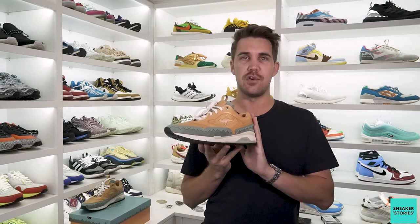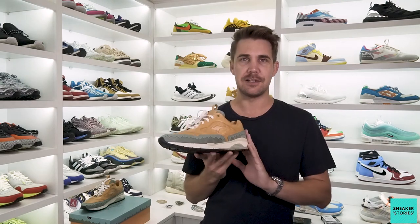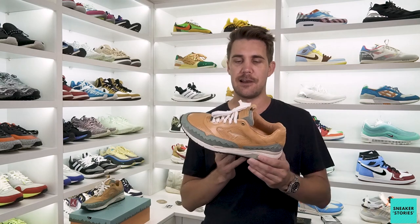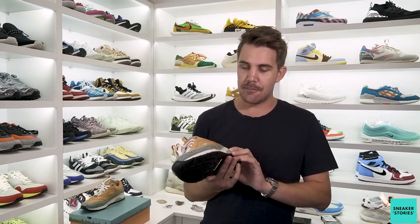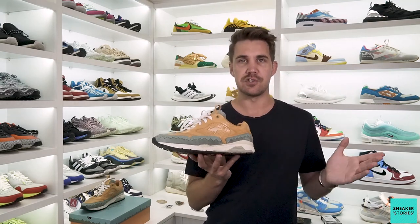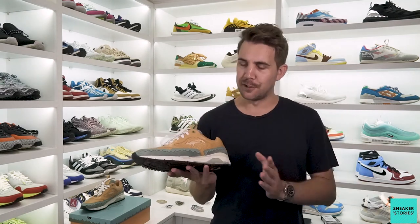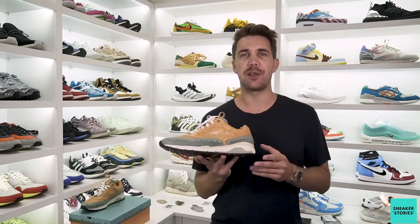And then this particular version was meant to be a friends and family only version, but due to a miscommunication between them and the production, they decided that they would actually release this a year later. And I'm so happy that they did, because this particular colorway and version of the shoe is the one for me.